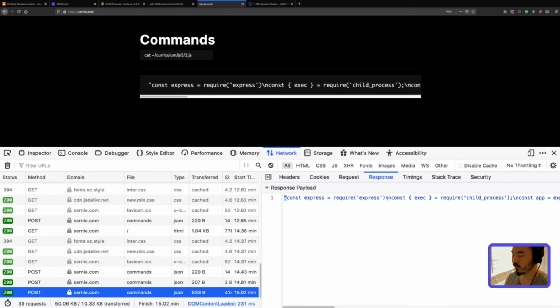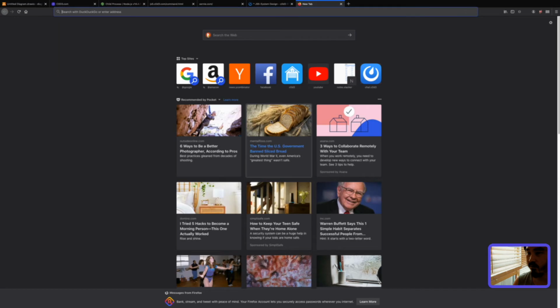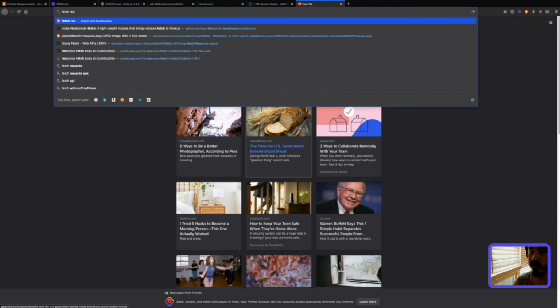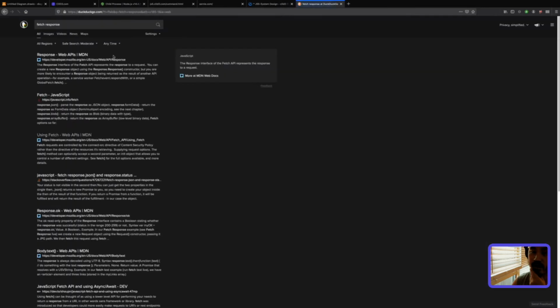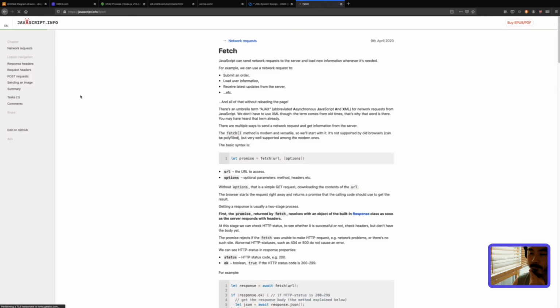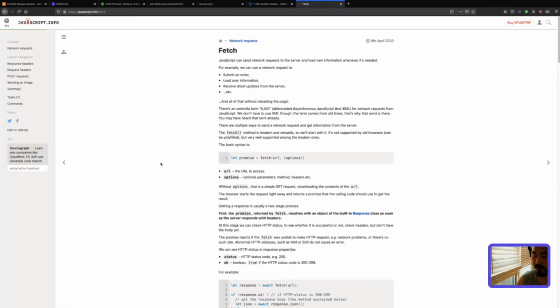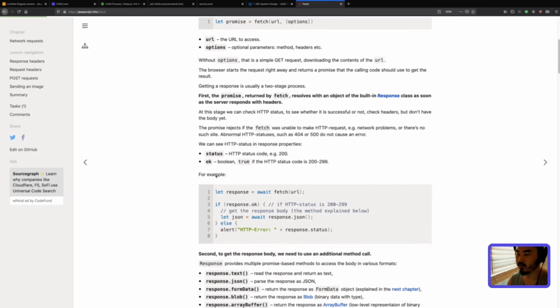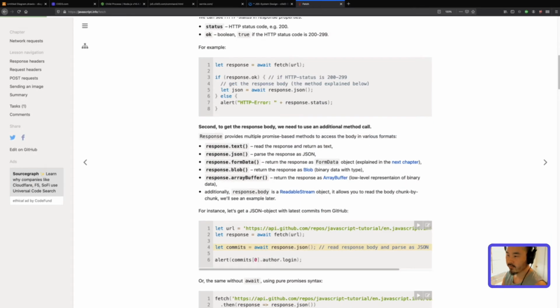I want this whole thing to print out as is, but it's literally printing that. So maybe .text is not good enough. Let's see the different fetch response types. Fetch would have .text, .json, .blob.